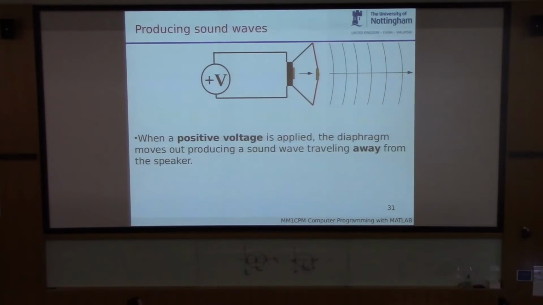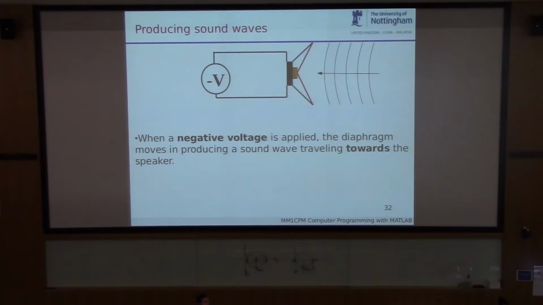Now what happens is when you apply power in one way to the loudspeaker, it pushes this paper diaphragm out like that, yeah? And it generates a compression wave. So it actually pushes air out of the way. And then, so that's a positive voltage. When you apply a negative voltage, it pulls the diaphragm back in and sucks air in towards it. And you get a wave traveling the opposite way. Okay, so we now push air about with our loudspeaker.